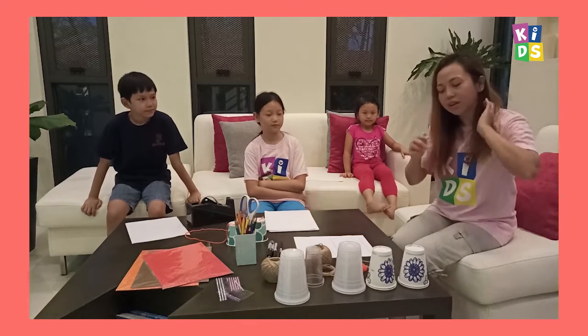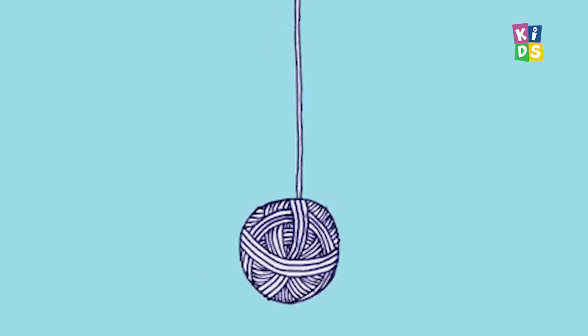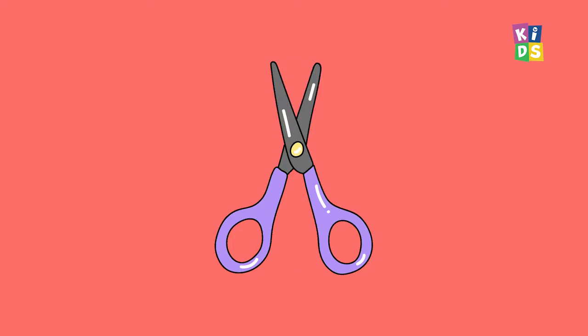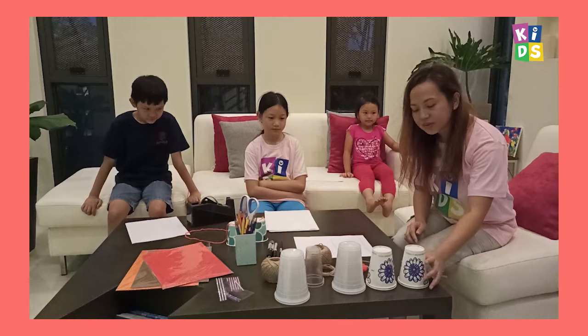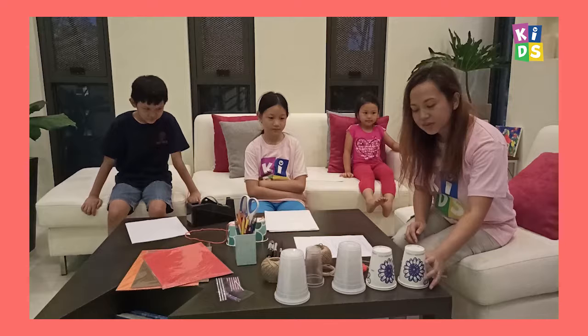What materials do we need in order to make this craft? We need cups, 2 cups for each of us. We will also use strings, yarns. We need a pair of scissors to cut the strings and to poke a hole into our colored papers. You can cut them to make decorations for your cups. We also have stickers here that you can use to decorate your cups, and markers to write our power verse outside the cup later. We also need tape to secure the string inside the cup later so that the string will not be pulled out.